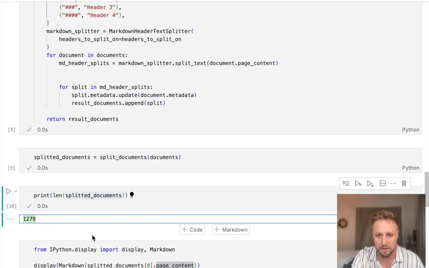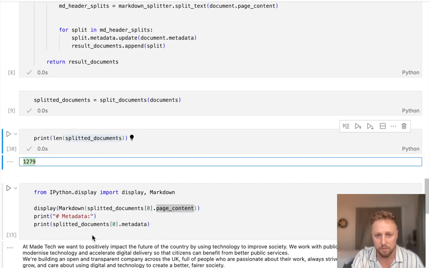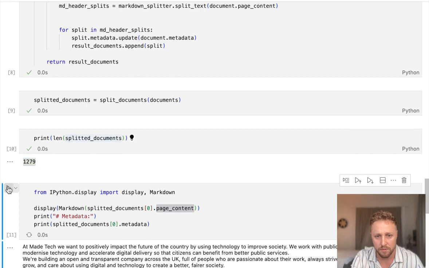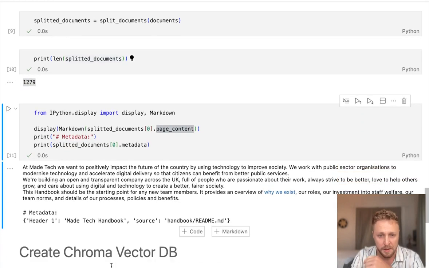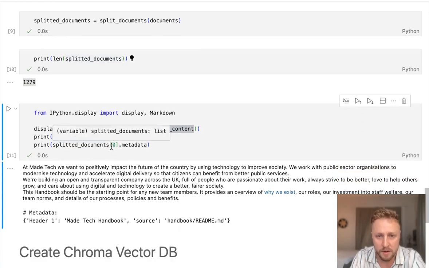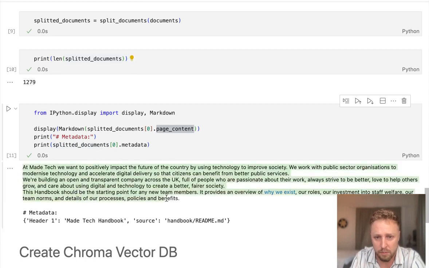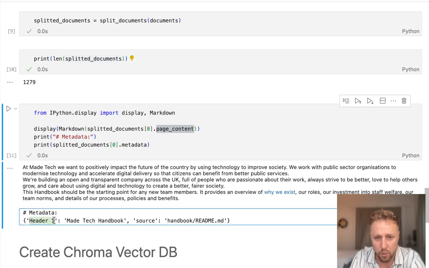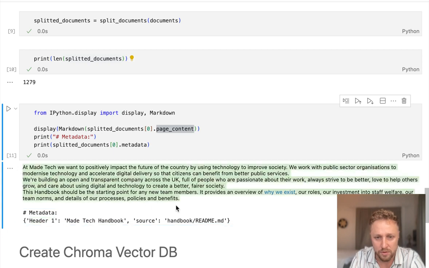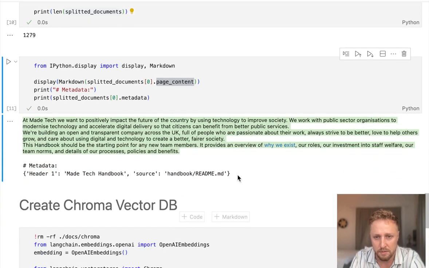Right now you can see that we have 1,279 different documents, so it is much more granular. For example, we can run this and see the first split document. It is part of the initial document, and you can see this is header 1. So it actually split it and stores this header 1 text as one document.